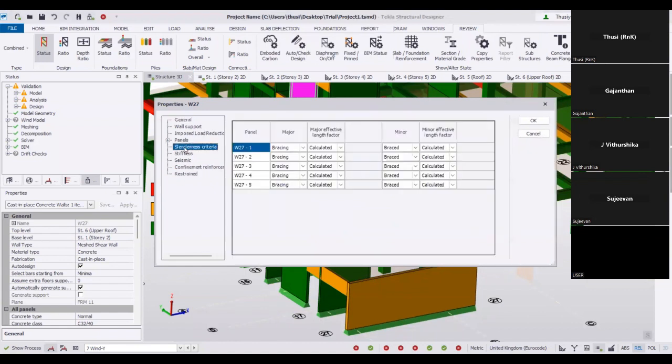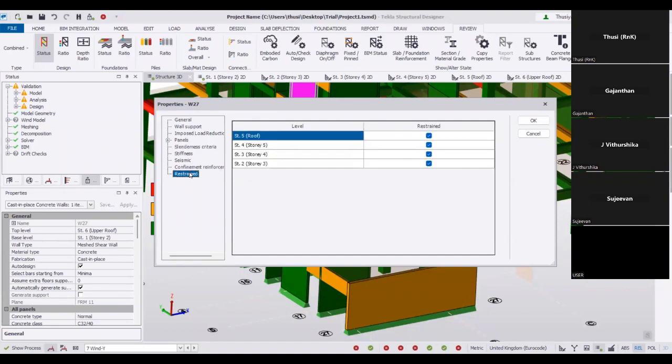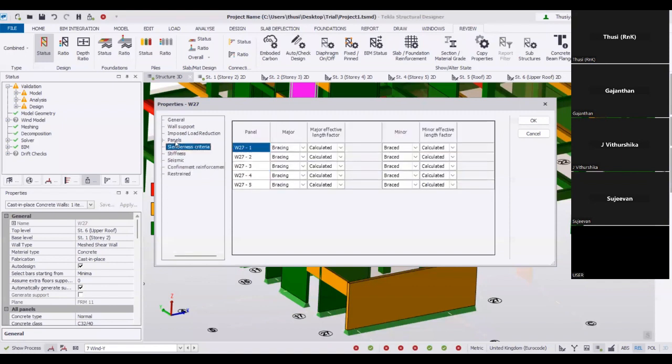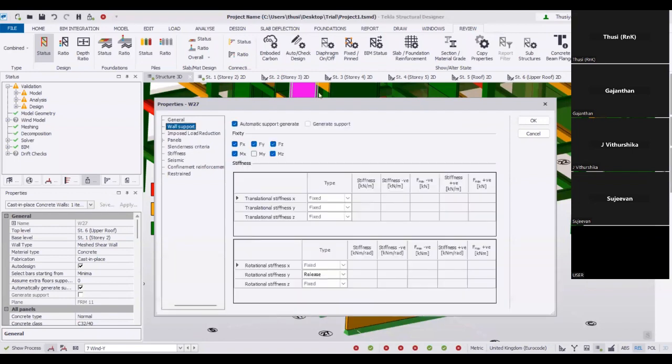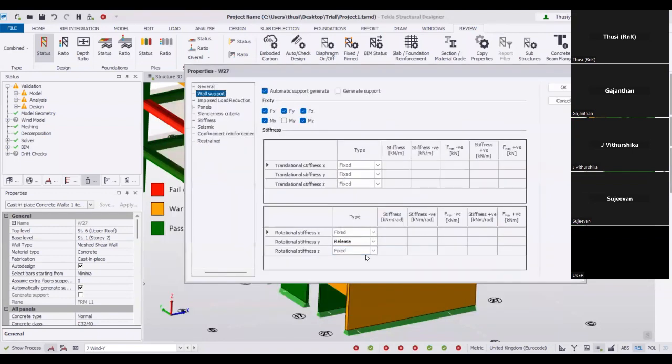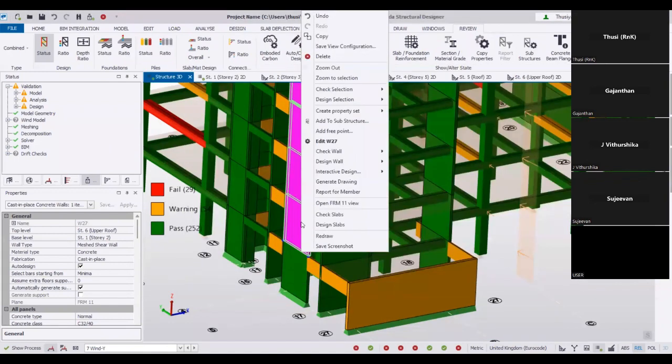Slenderness criteria, restraint. You can change the effective length of this wall.